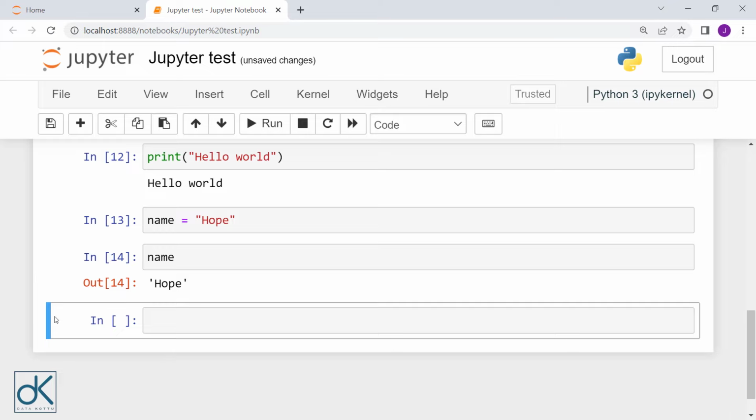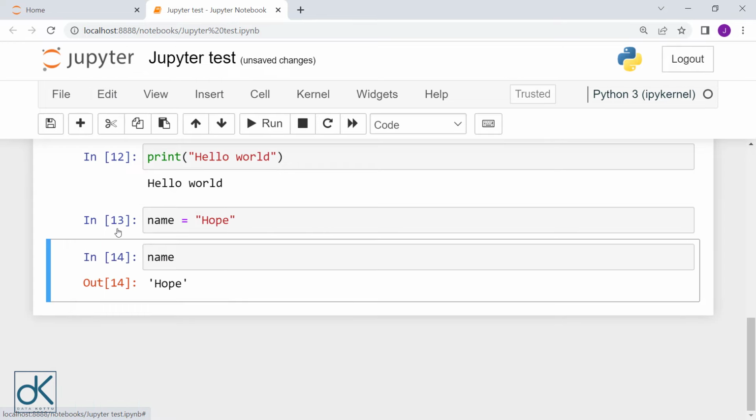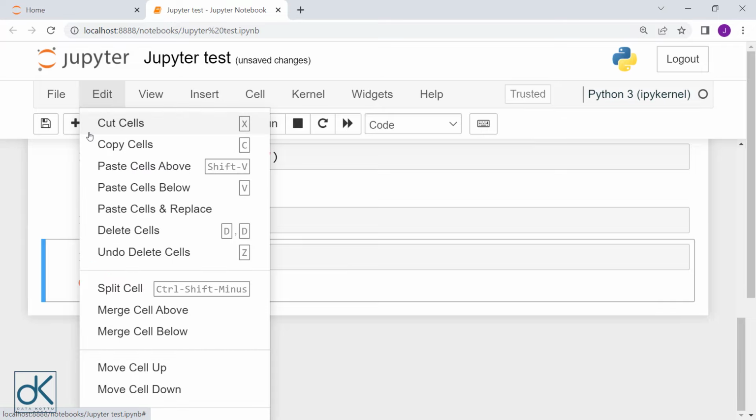I'm going to make sure that I highlighted the cell I want to delete. Go to the edit menu and click delete cell. If you click the edit menu again, you can see there are a bunch of tasks you can perform. If you want to cut, paste, split or merge the cells, you can do those tasks through this menu.